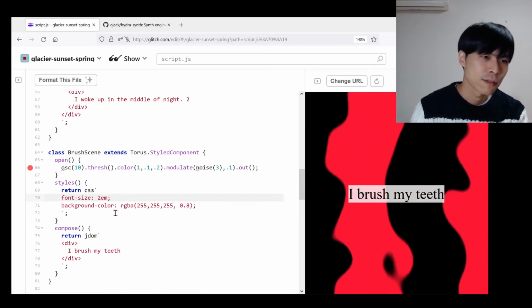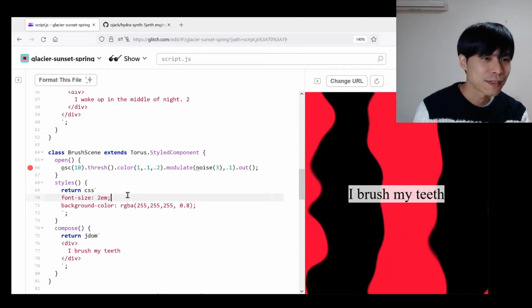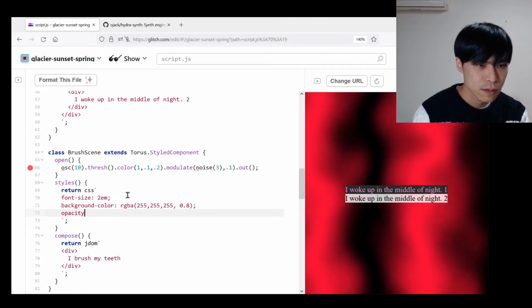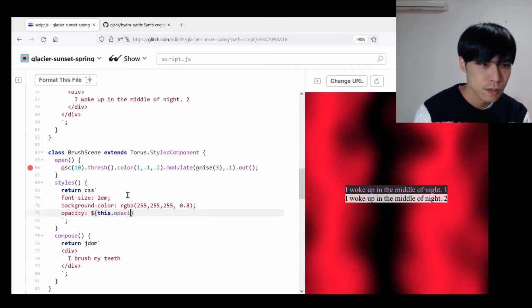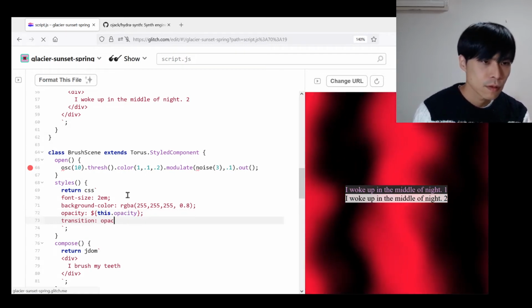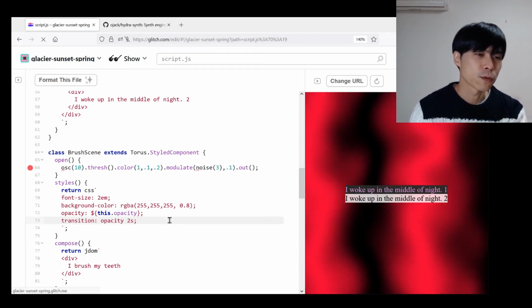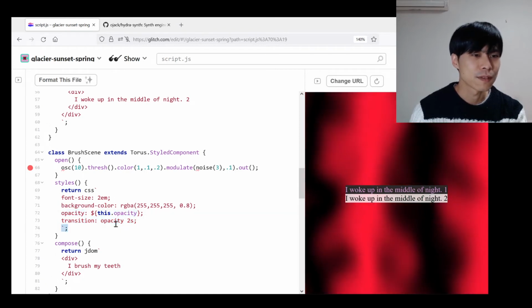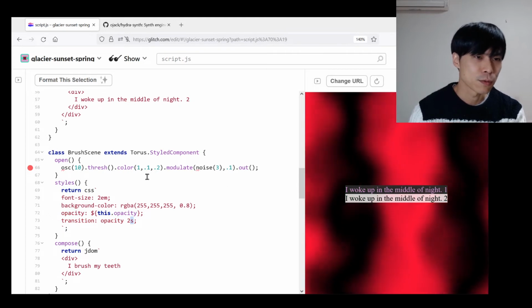I don't know what would be the easiest way, but opacity, this opacity transition. CSS animation sounds a little bit overwhelming at first, but you always use transition with the key and the transition time, and that makes it super easy.